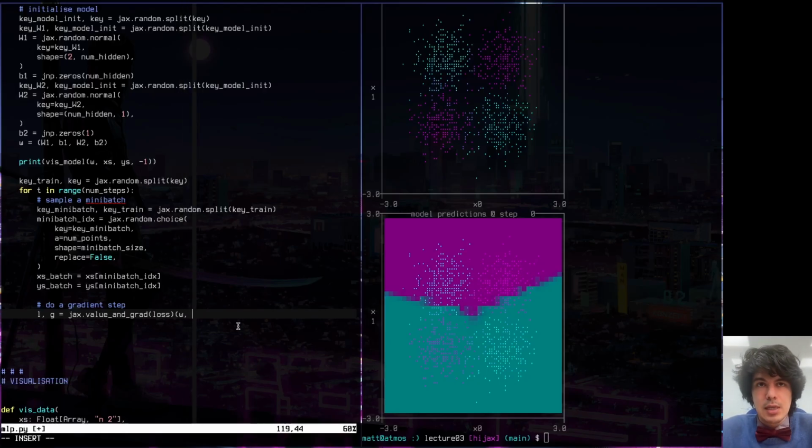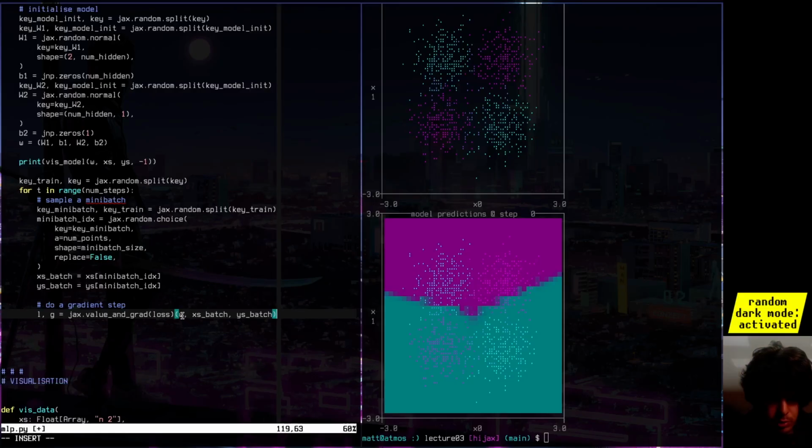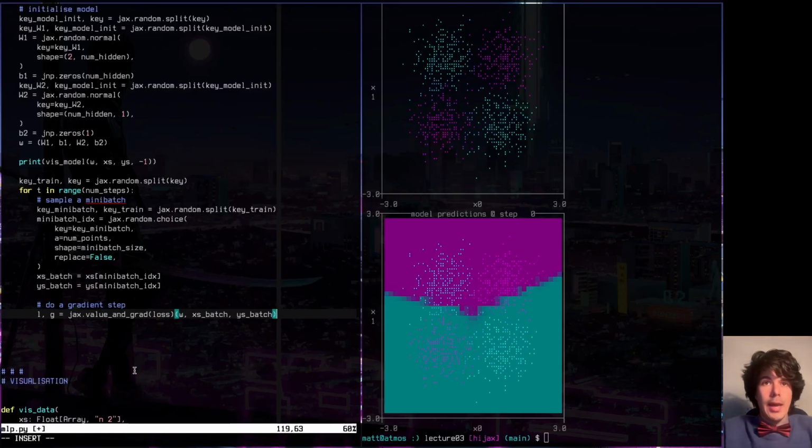In other words, it can handle any nested collection of Python containers: tuples, lists, dictionaries, and some custom ones that we can define ourselves, like we'll do later. And so nothing has to change here. We just have to pass in the data to our loss function. We haven't defined the loss function yet, but we'll do that in a moment. Let's go ahead and define the loss function, and then we'll see how to apply these gradients.